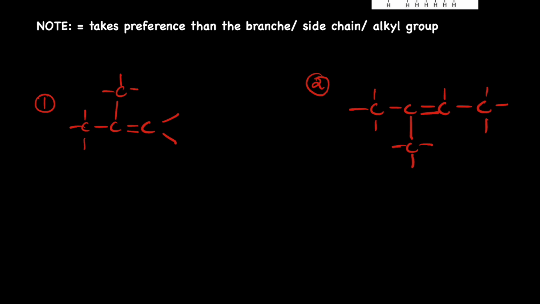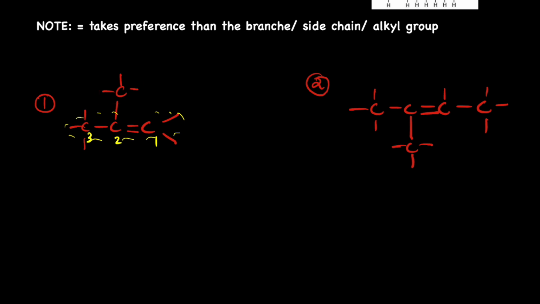But now, in terms of numbering the carbon, we have these two ends. Okay, let me label it. We've chosen this parent. Now we have this end and this end. Where is the double bond close to? Is it closer to this end or to this end? It's closer to this one, right? You can see it's there. So this one will be carbon 1, carbon 2, carbon 3, right? We only look at the double bond. We don't look at the branch or an alkyl group or the side chain.